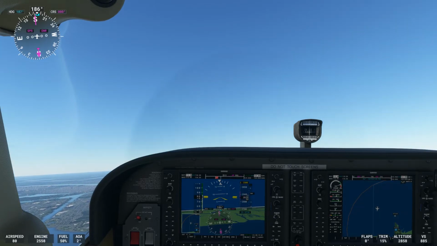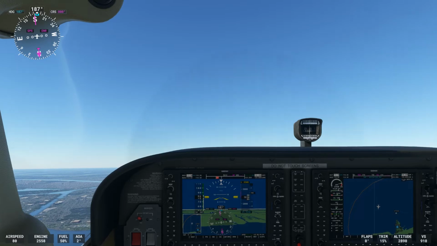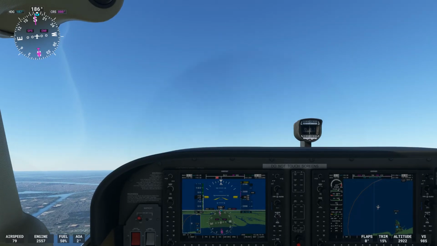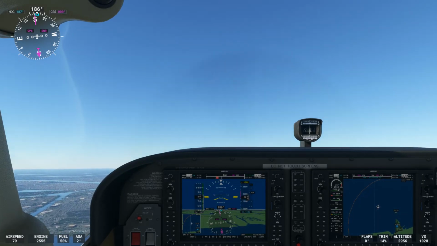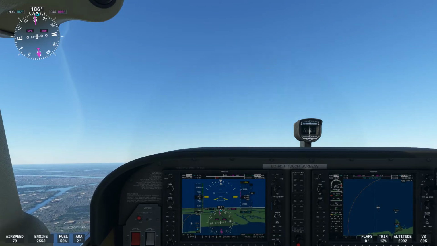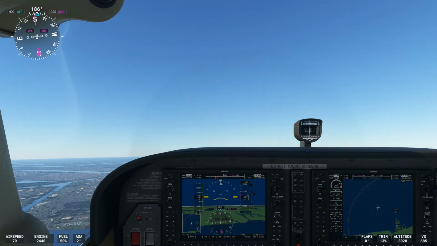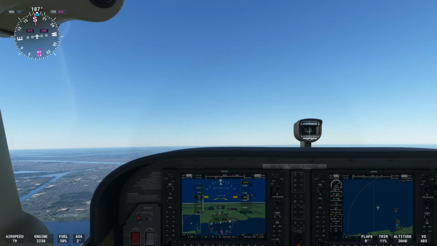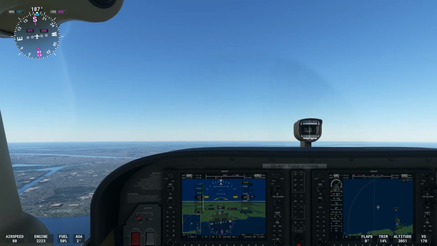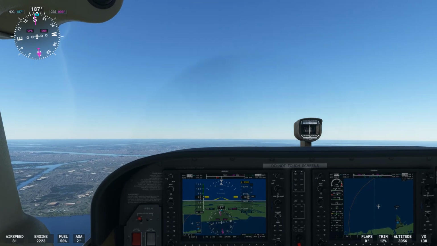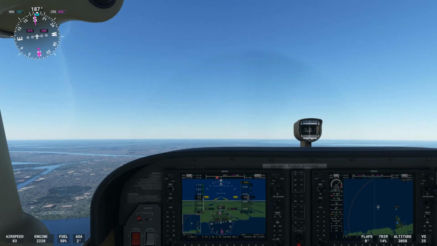And let's say we want to climb up to 3,000 feet now. We'll stay on our same heading, but we'll climb up to 3,000 feet, where we'll level out, so then we can bring our power back, trim down a little bit, and get back into our cruise configuration for our aircraft at 3,000 feet, and still on our heading.